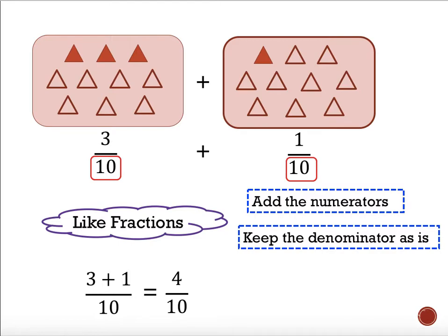Something to keep in mind is we always want to simplify a fraction. So if the numerator and denominator have some factor or factors in common, then you just cancel them out and simplify it. So we always need a simplified fraction. Now 4 is 2 times 2, 10 is 5 times 2. So I cancel out the two 2's and I get 2/5.